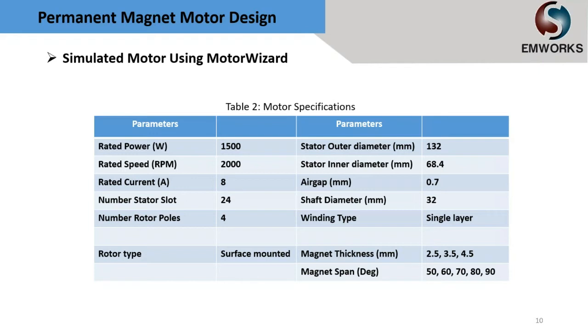To study the machine here, we are going to use MotorWizard software, which is a template-based software to generate a CAD model of the machine inside SolidWorks and run the electromagnetic finite element analysis. I explained the workflow of MotorWizard in a previous presentation, which was very simple and straightforward. However, for those who could not attend the previous presentation, I will go through the workflow again quickly. Moreover, I will show you what we refer to when we say magnet thickness and magnet span.